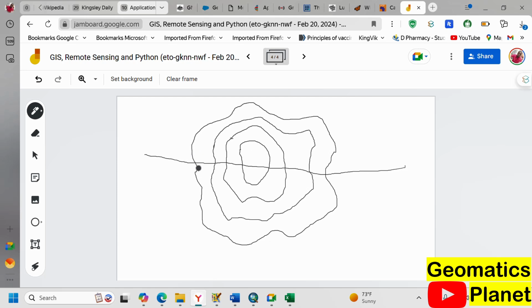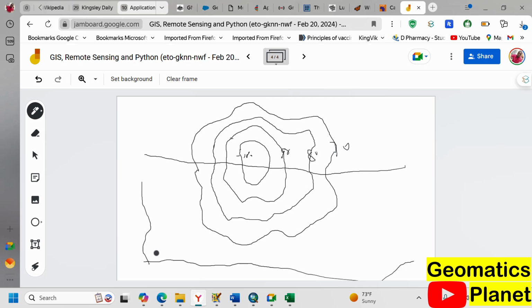So what you need to do is divide this contour into two, and you have a line here, and then this here. Let me assume this contour has an elevation of 100 here. This is 100, this is 90, this is 80, for example, and this is 70.